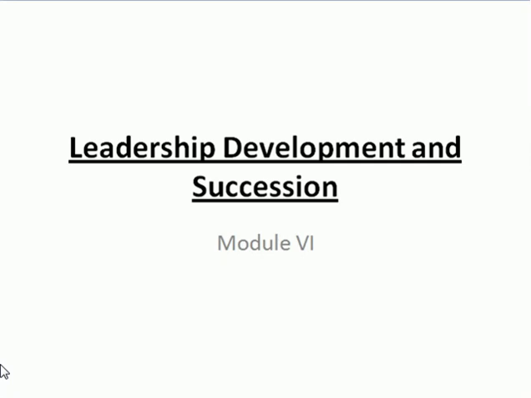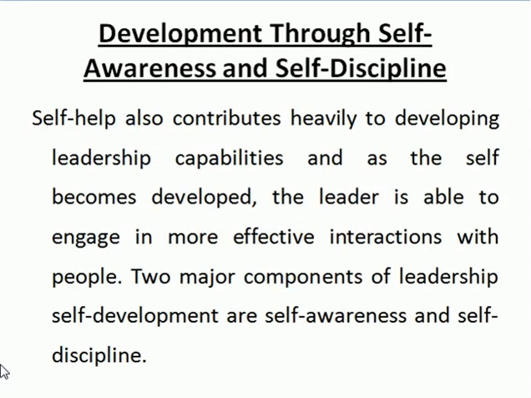Here, we are going to discuss the two major elements of any leadership development: developing self-awareness and self-discipline. This helps with understanding oneself, what we call self-help, which contributes majorly to the development of leadership capability. It becomes important for any leader to have the ability to engage effectively with other people. This attitude of understanding and interacting with fellow people will help him to manage them properly.